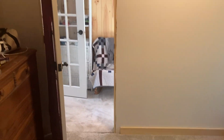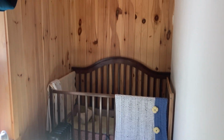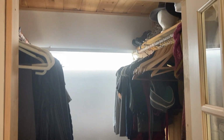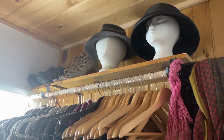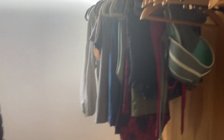So this is where you saw the big long room. We created this partition and just created a little baby room, just big enough for his cot and whatnot, and a few things like some clothes and stuff, and then added in a walk-in closet so that there was actually somewhere in this rather small house to be able to put stuff. I've got my stiletto sequin shoes next to my steel-toed Keens. It's all in there.